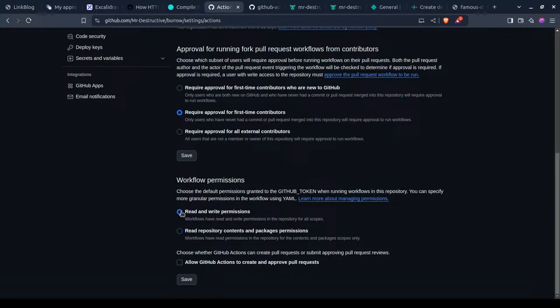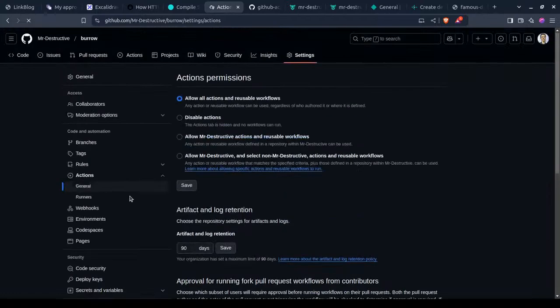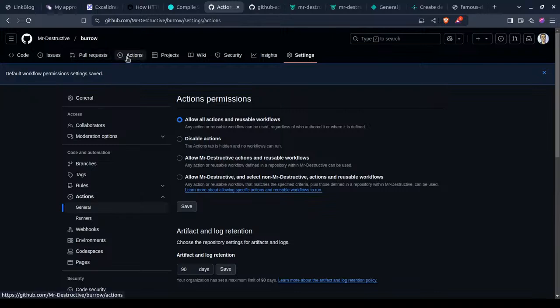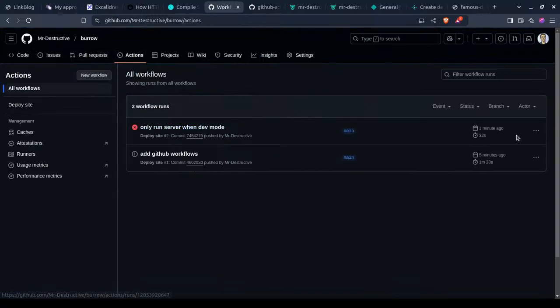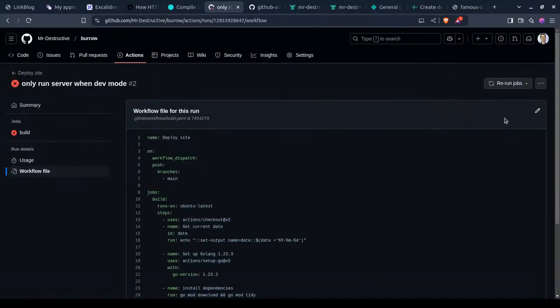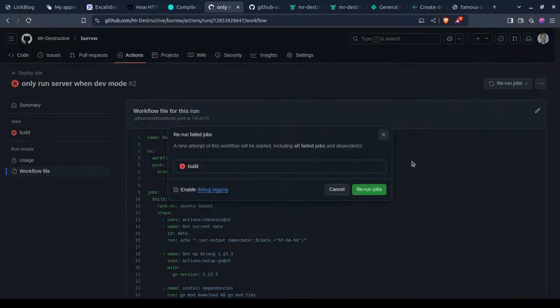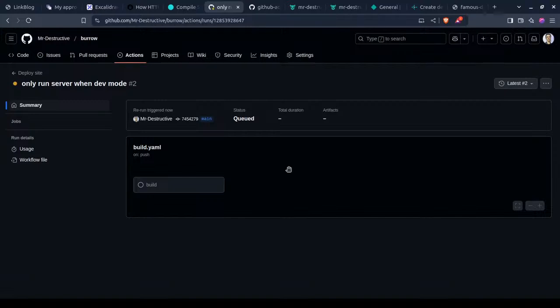Workflows have read and write permission in the repositories for this. So we can save this and let us run this again. So this will build this again.